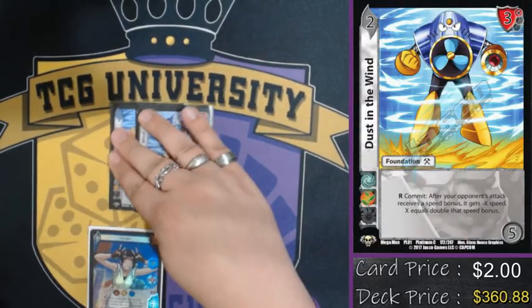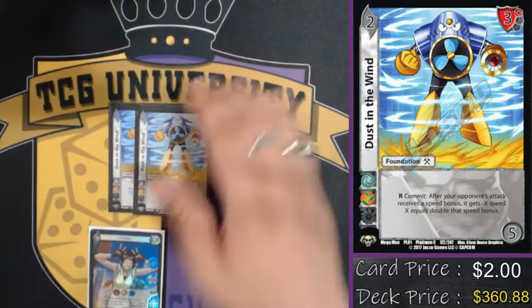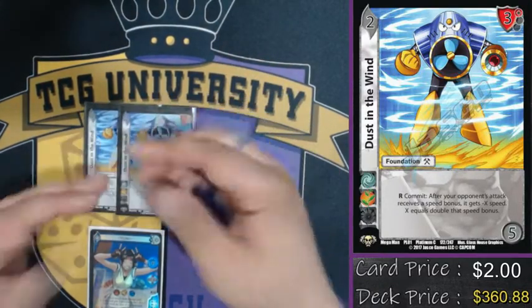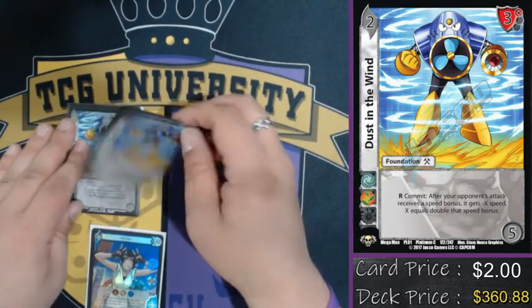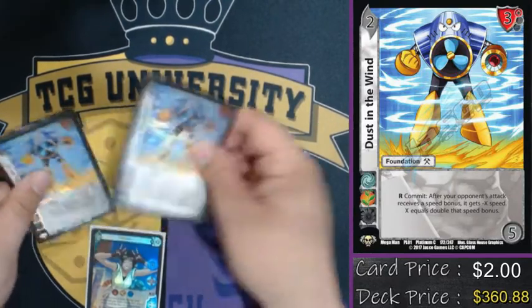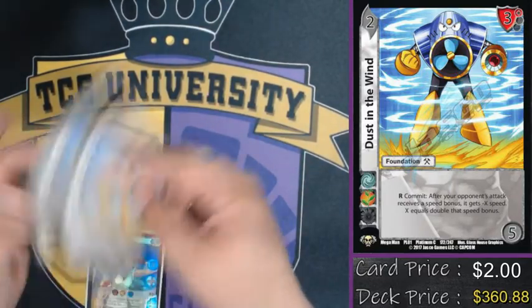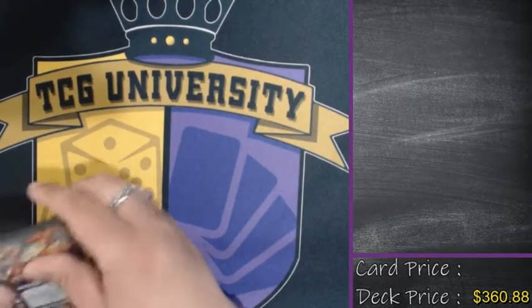2 Dust in the Wind, practically one of the best speed manipulation in the game. It's a 2/5/3 high block that says after your opponent receives a speed bonus, you give it minus that speed bonus. Basically, instead of them receiving the X speed bonus, they get minus X instead. So I'll give it +3. Well, I'll give it -6. So practically -3 instead. It just means anytime your opponent buffs something, you debuff it instead, which is pretty cool. Make sure you really block something.